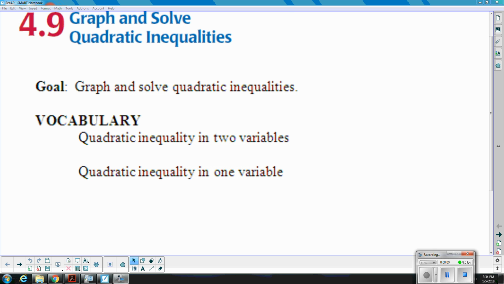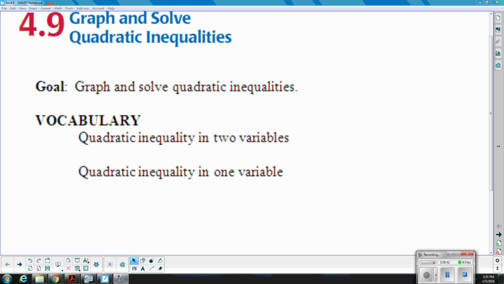So we've been working with quadratic equations, and we have worked with linear inequalities, but we haven't done quadratic inequalities. But the concept is the same. You're going to graph the quadratic, and then you're going to pick a value, a coordinate that is not on the graph, and see if it's a solution. So by graphing a quadratic, you're still going to have two half planes, just like when you graphed an absolute value. So we're just going to define quadratic inequalities in two variables.